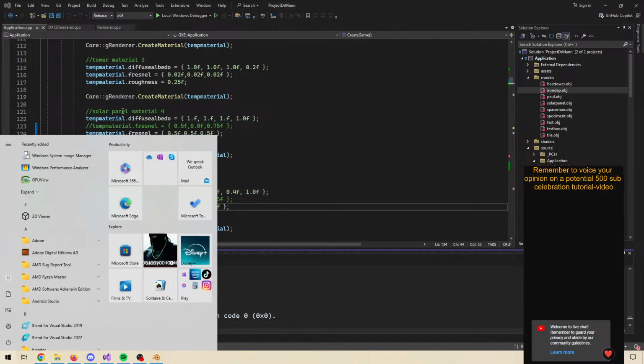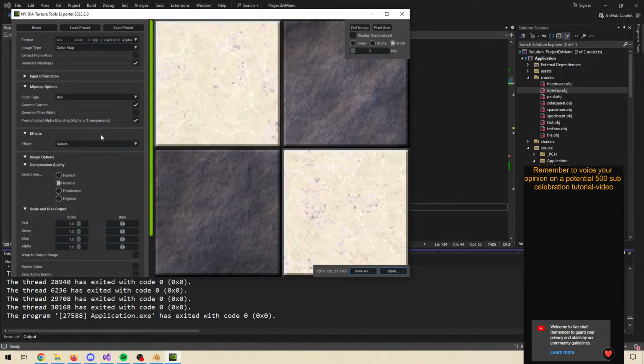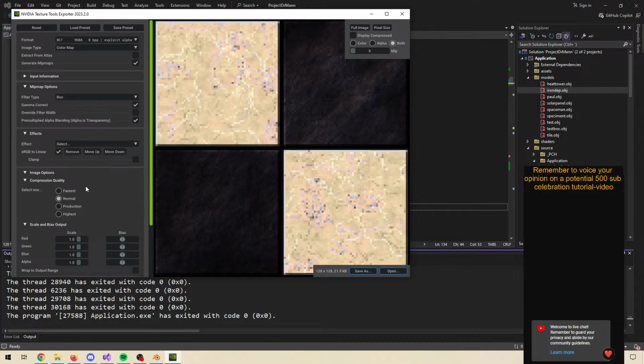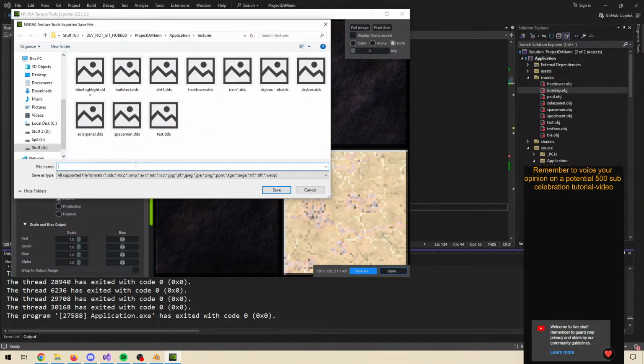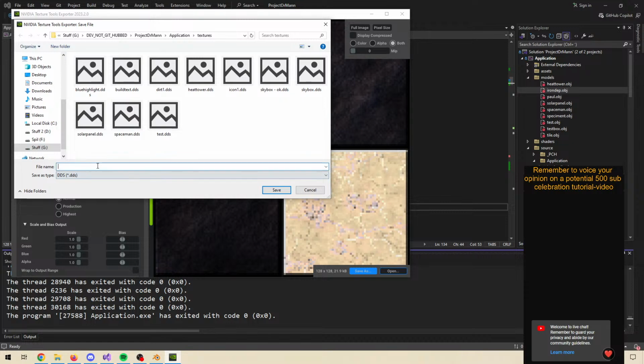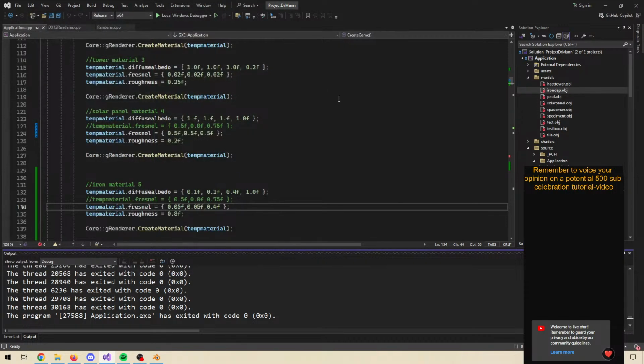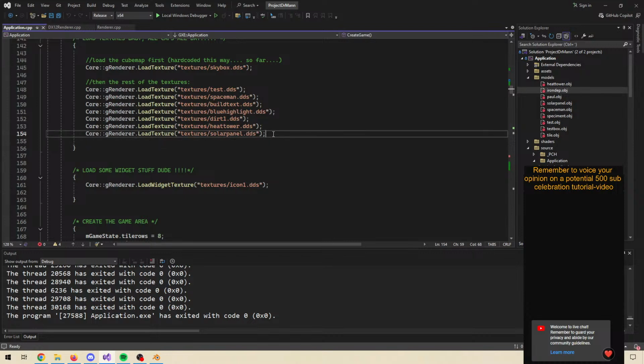Okay, so let's do texture tools exporter here. And let's see. Iron. Let's do that for now.